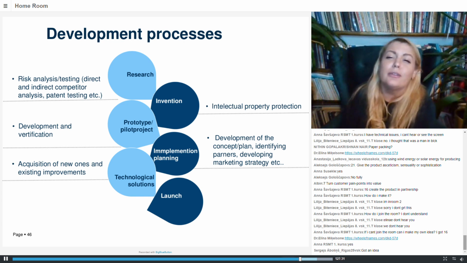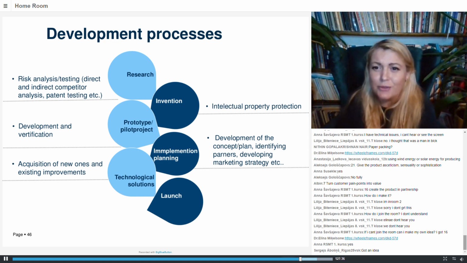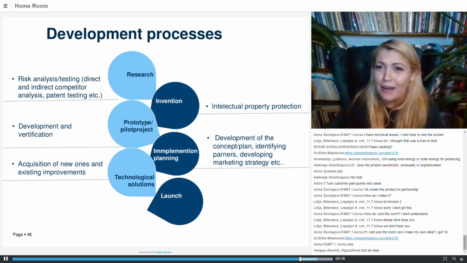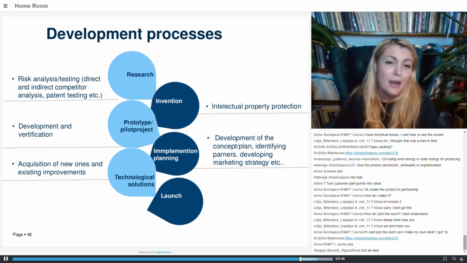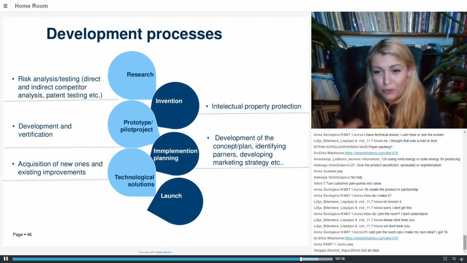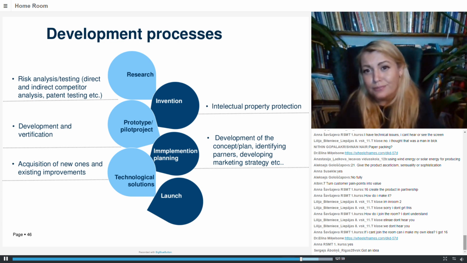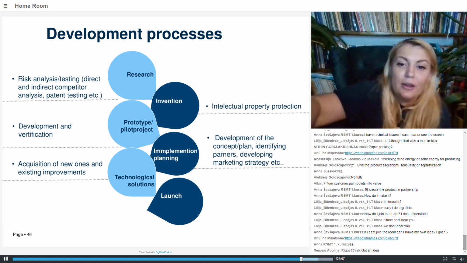You start to think about how you will get the value out of your ideas. You create these marketing strategies and plan how you will launch everything. Then maybe you need to improve your technological solution, because while you are creating something, you will reveal some minuses in your solution. So also all the time you are improving that, and in the end, after successful testing, you can later launch everything. And the launch is the last step.